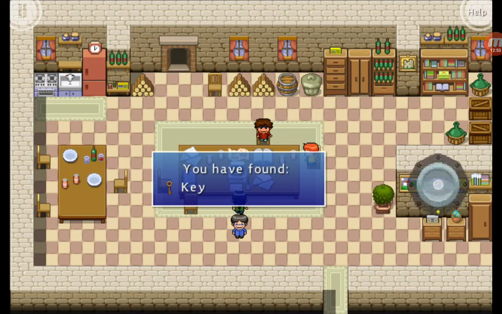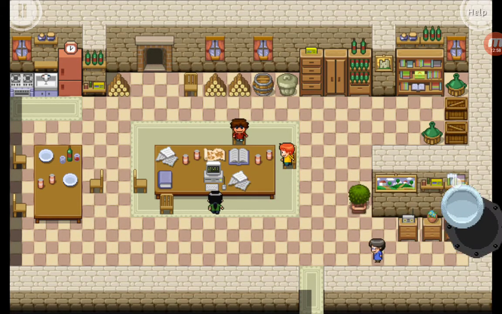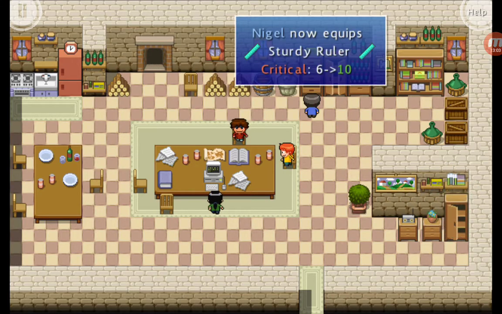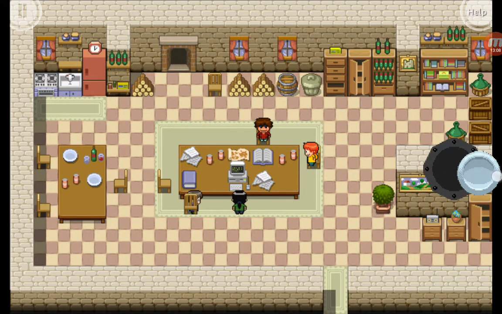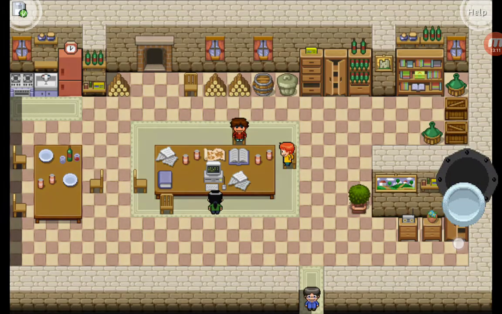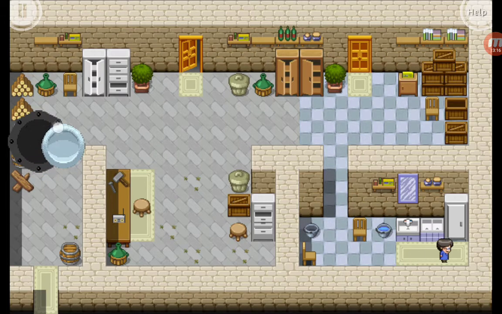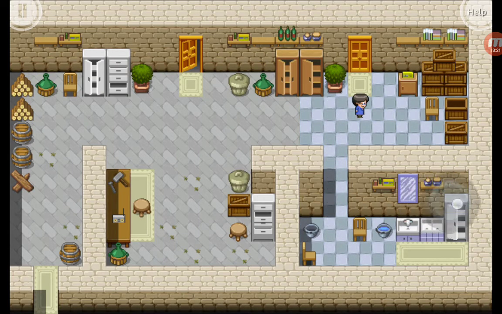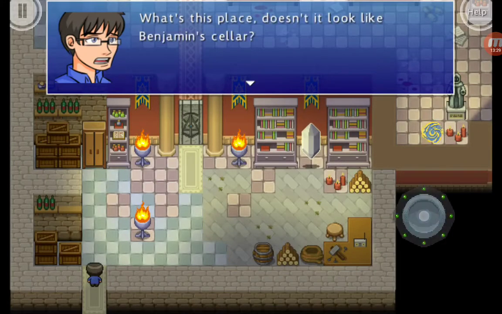And since Nigel is pretty much my sole character on this, with the exception of being charismatic, I choose him to go first. And while most of the stuff is completely useless, currently, because it's Nigel, he can't use half of this. Despite that, you still pick everything up, because you eventually do get a use for the other items. I wish this was the thing you can interact with, just have something. 100 XP, level up.